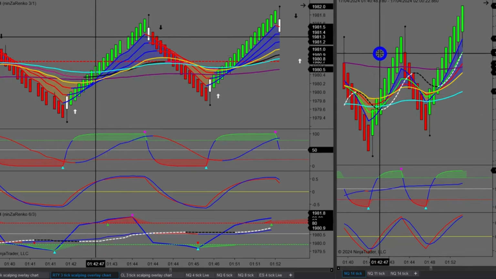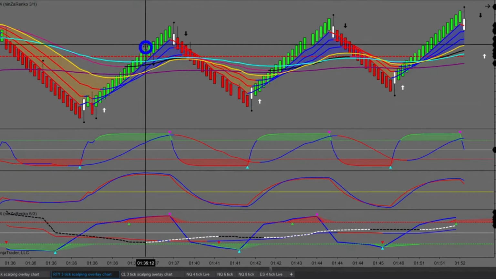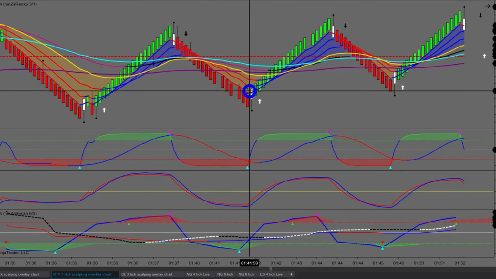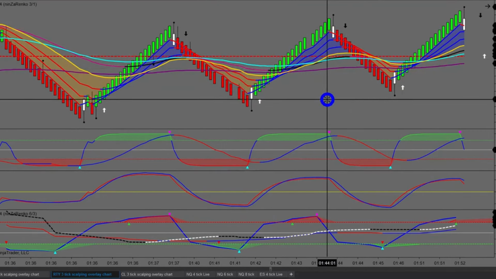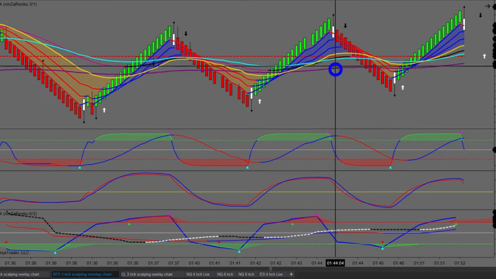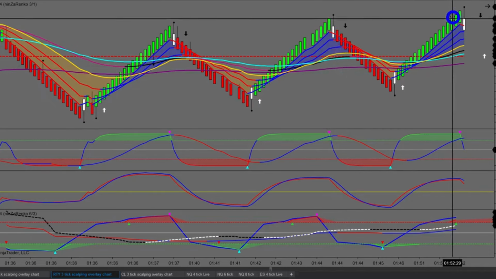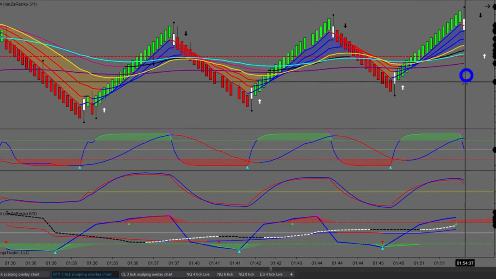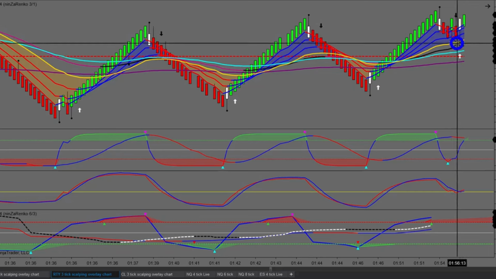Now getting back over here, when you're in a range like this, how do we know when we've broken out of a range? Well, the footprints to a trend are when we make higher highs and higher lows, or lower lows and lower highs. Now what I've done here is I've now made a slightly higher high. Let's see if we get a trade entry here. Now just there we've got our first trade entry.